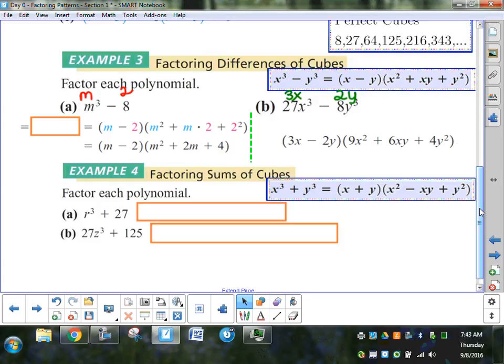Now, as we do this out, what I'm hoping that we see is this kind of matches up with this, except for one difference. What changes as we go with the factorization pattern? The signs. Whereas before, this goes minus plus plus, this is going to go plus minus plus.